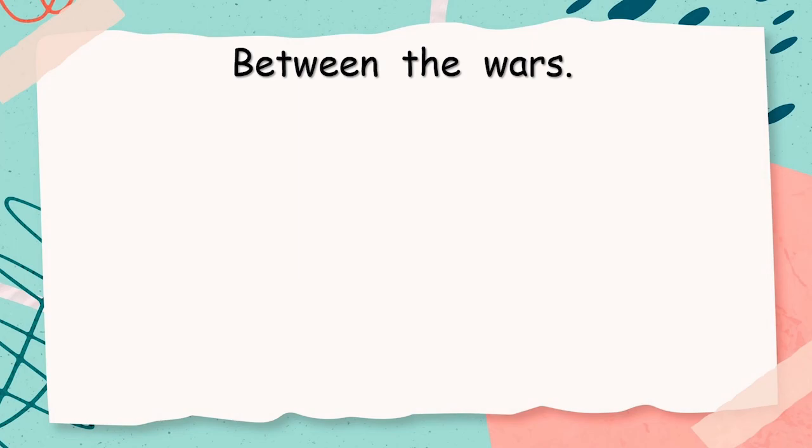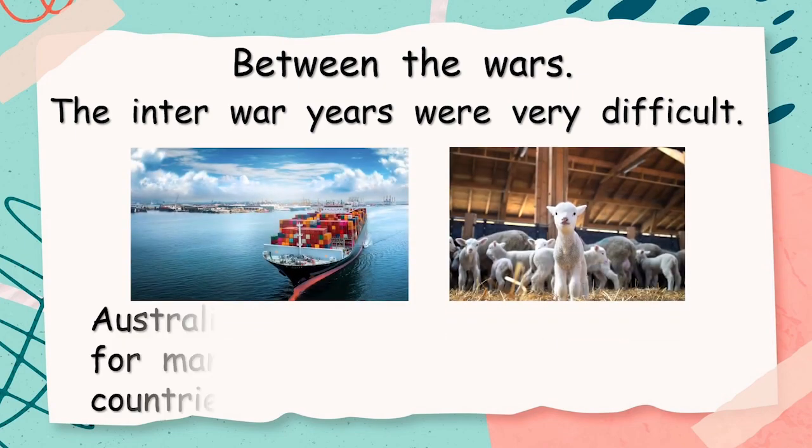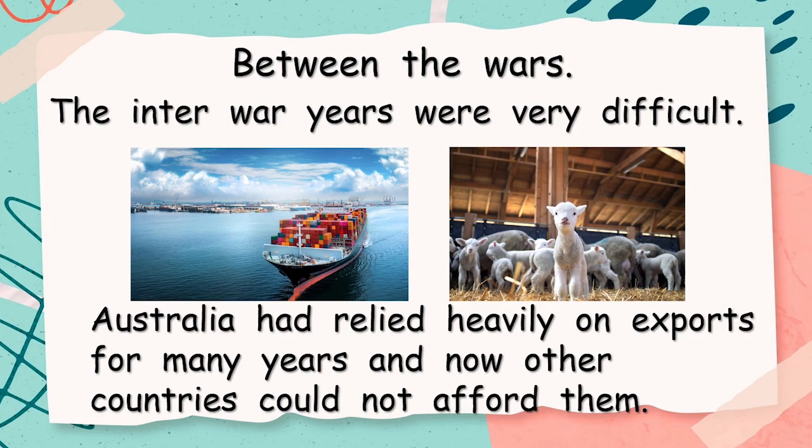What about between the wars? The interwar years were very difficult. Australia had relied heavily on exports for many years, and now other countries could not afford them. Most countries had been really affected badly by the wars, and there was not very much money for people to spend on exports from other countries.